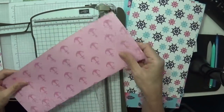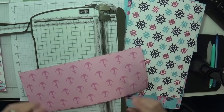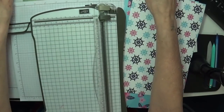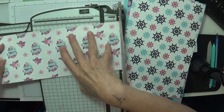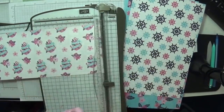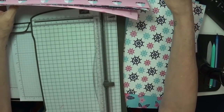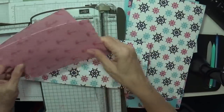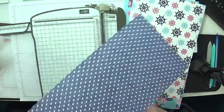And then, let's get anchors on. Doesn't matter if they're running that way, does it? Right, is that the same length? Yeah, what I'm going to do is just cut this down to 11. Because I can swap this out now for one of these. So these are going to be my covers on the front and back. And this is going to be the spine.